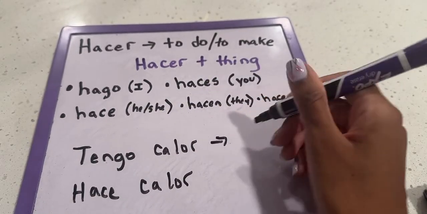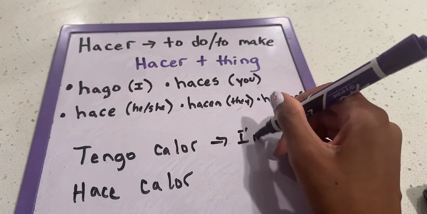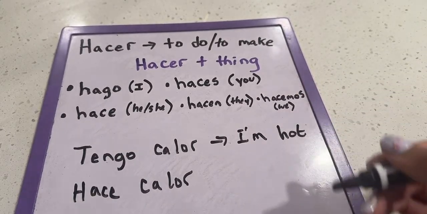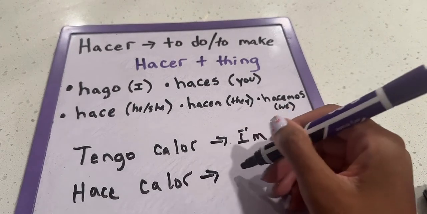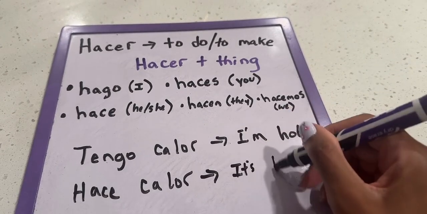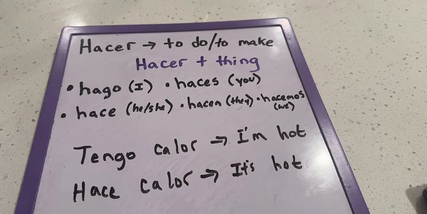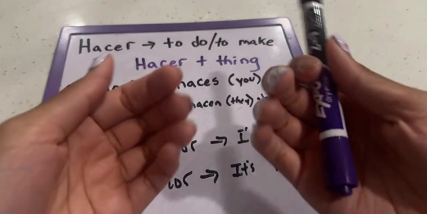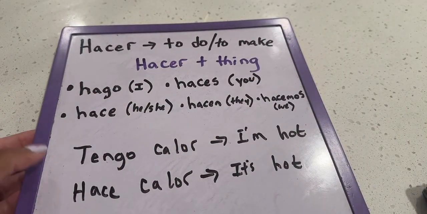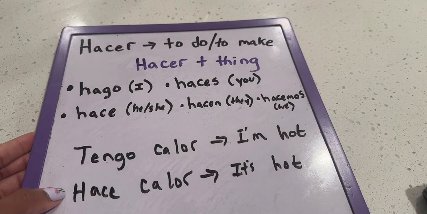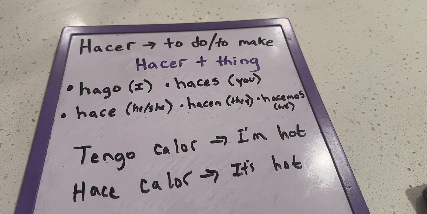So if you want to say I'm hot, then it's tengo calor because you're talking about yourself. But if you're just saying in general, oh yeah, it's hot outside, like you're not attaching it to a person, then it's hace calor. So it just depends on what you want to say. With tengo, you are making it personal. You're saying I'm hot, like it's hot out here. And if you just want to say it's hot, like maybe you're referring to the weather and making a general statement, then it is hace calor. So that is how we say that.